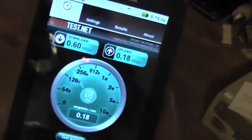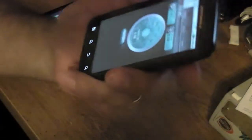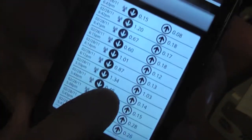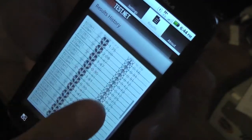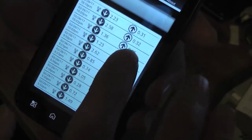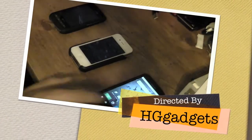The Atrix got 0.60 again, highest of all — oh wait, this time the iPhone got 0.69. The Atrix has something keeping it from uploading faster than about 0.30. Only one time I was able to get 1.03 upload. I don't know if it's something they're working on, but the download speeds are pretty high — an average of probably 2.1. So just a quick rundown on the speed test.